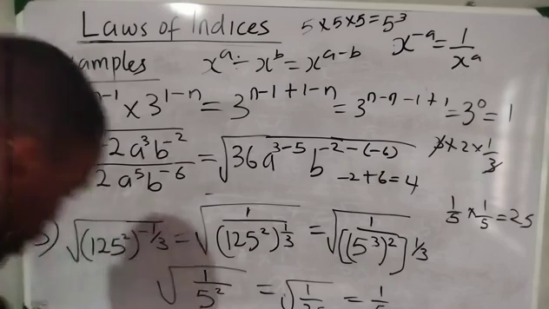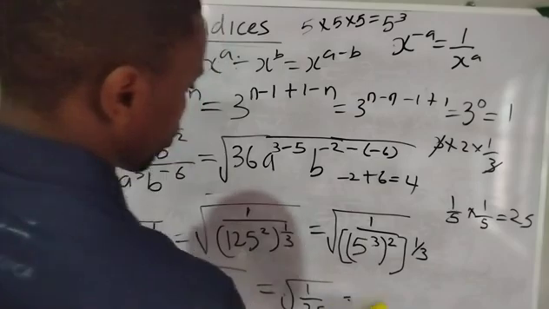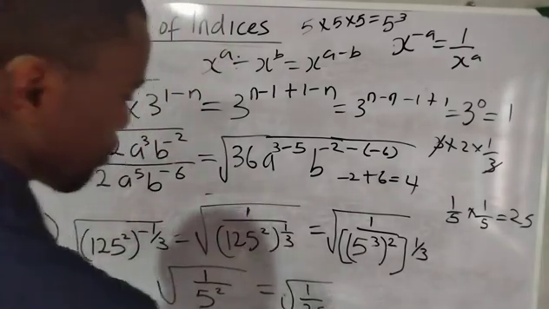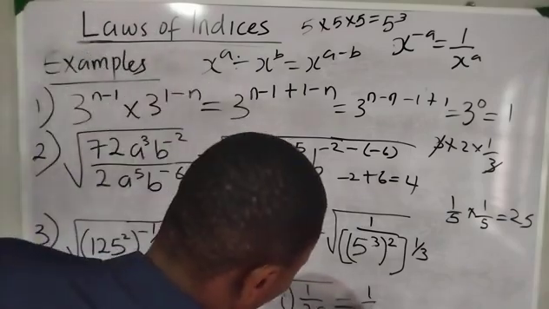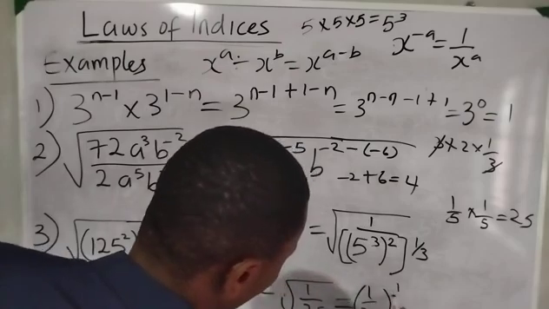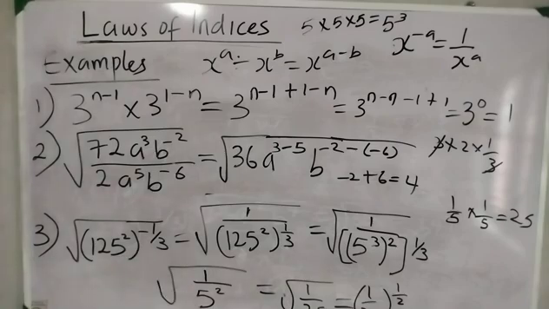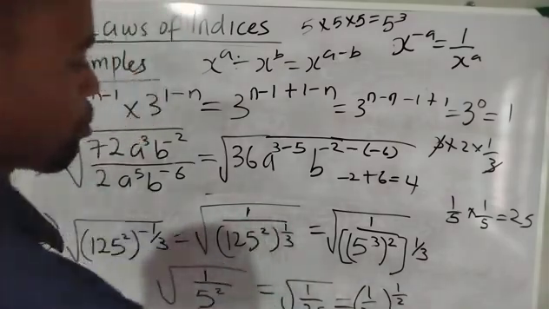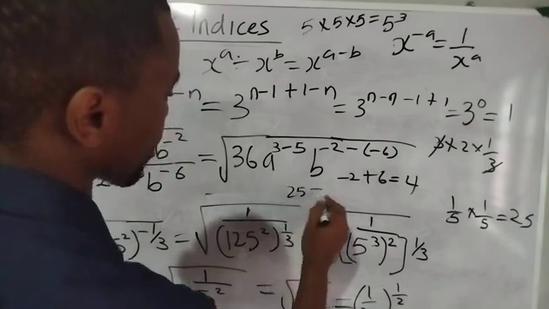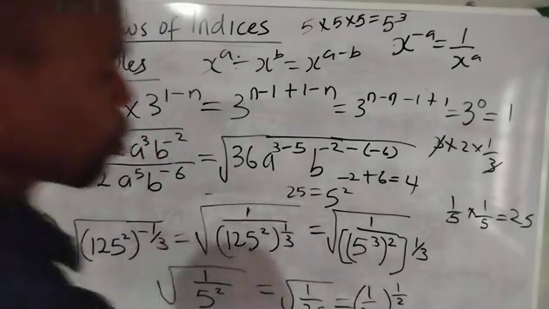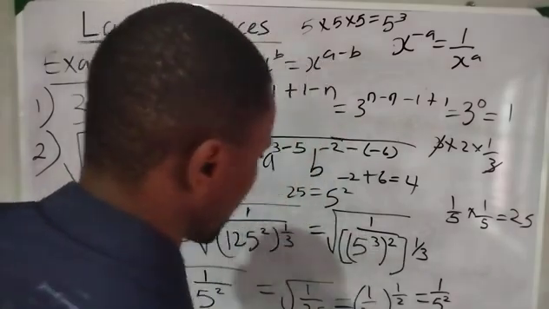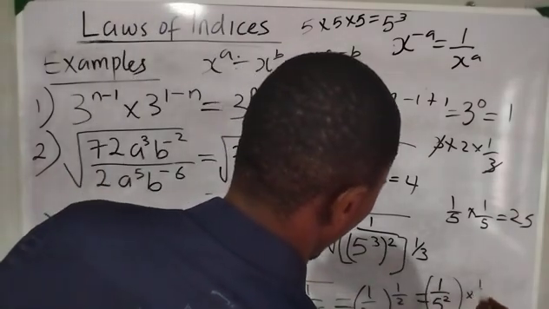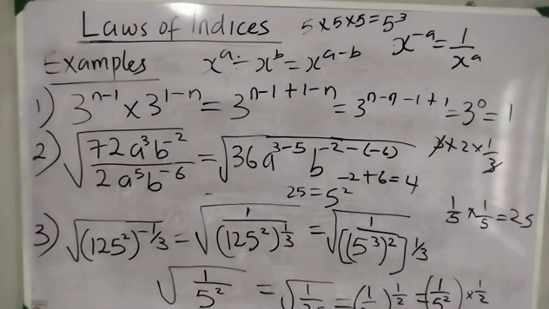There is another way to also get your answer from here. As I've said in law 7, sometimes we can turn this back. We know that since we have the square root sign, it means we have 1 over 25 raised to the power 1 over 2. This is law 6. Since it's a square root sign, I know that I can represent it in this form. And I can also represent 25 as 5 squared. So this is something as 1 over 5 squared, times 1 over 2. Are we together?